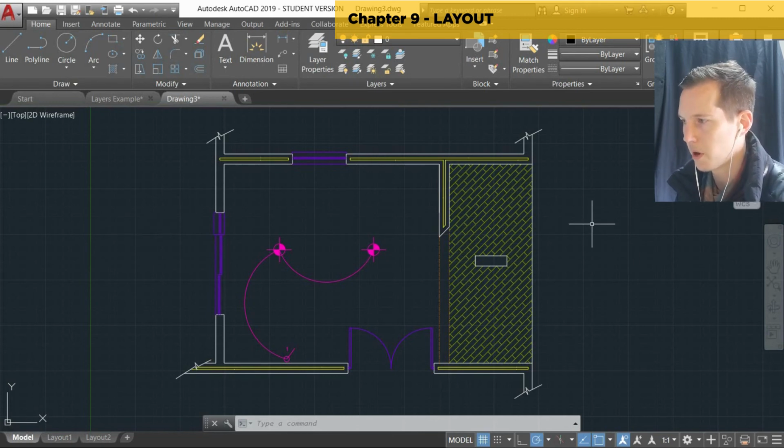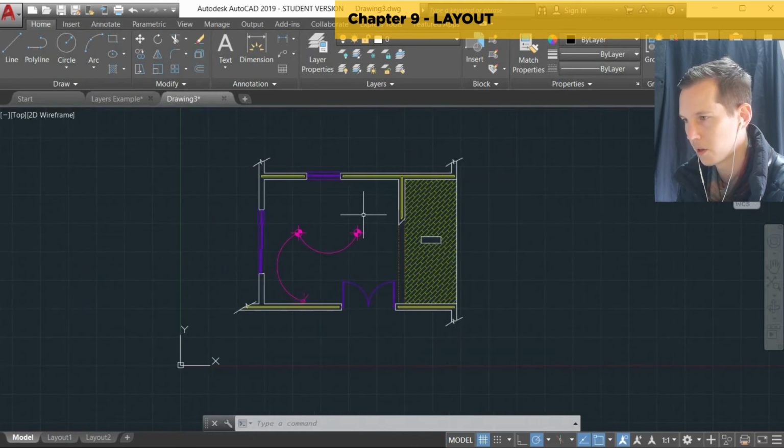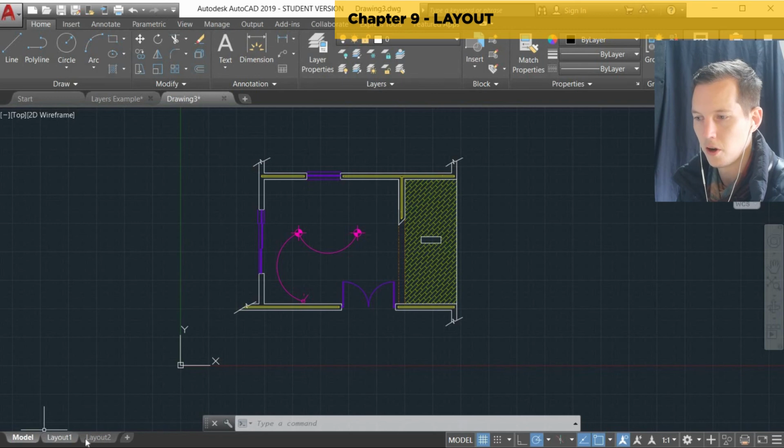It's this dark colored background, although you can choose another color if you want, but by default it's like this, and it's the most comfortable for your eyes to do all your drawing work like this, and then lay out your pages and layouts on these tabs over here. So that's the fundamental change that we deal with in chapter 9. We're not going to be working so much in this model tab. It's going to be about these two tabs here.